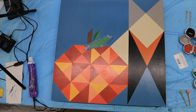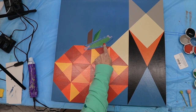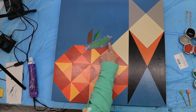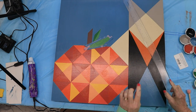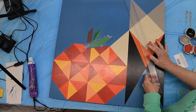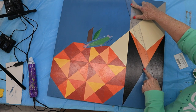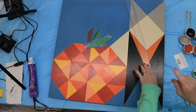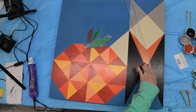Okay, we're going to finish it up. Some of that paint did peel, so I redid that section of that leaf. So while it's drying, we're going to finish the cat's face. So what I'm going to do with my 2-foot ruler, I'm putting it in the corner up here and right here. Now, I'm doing that because I want my eyes to be spaced exactly right.